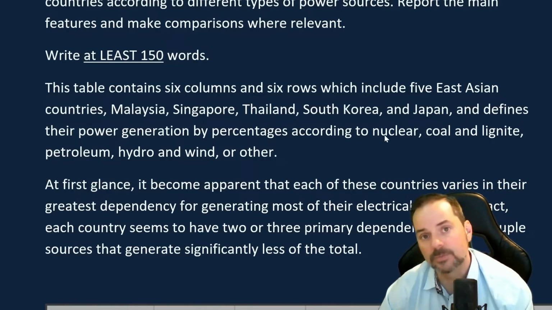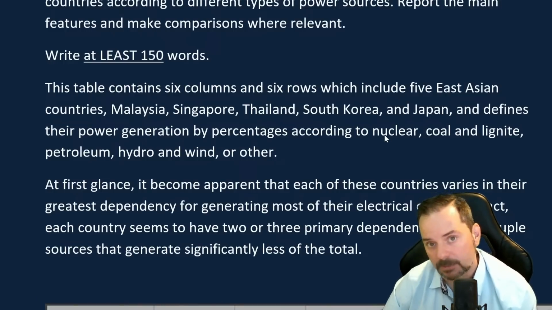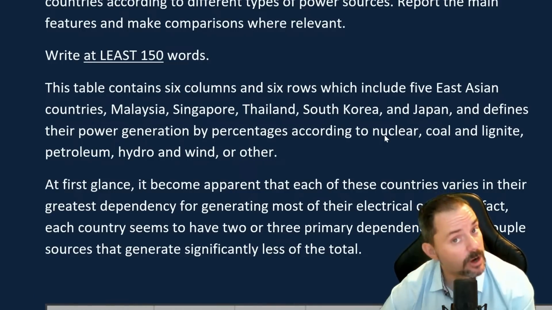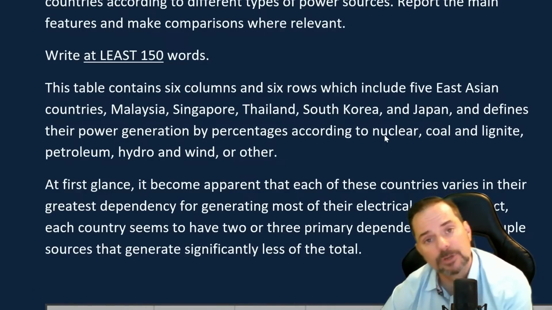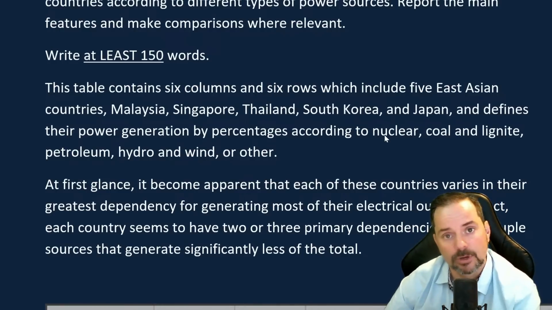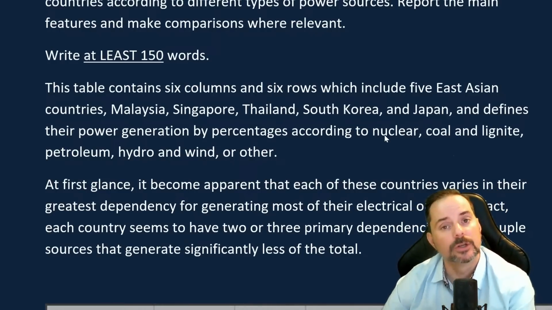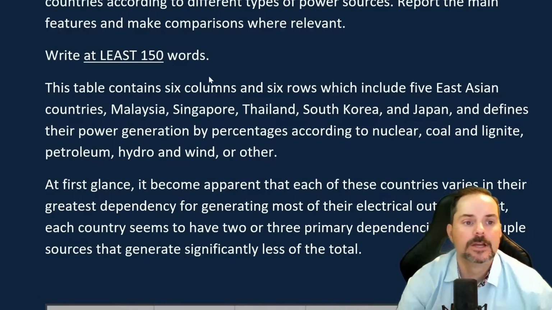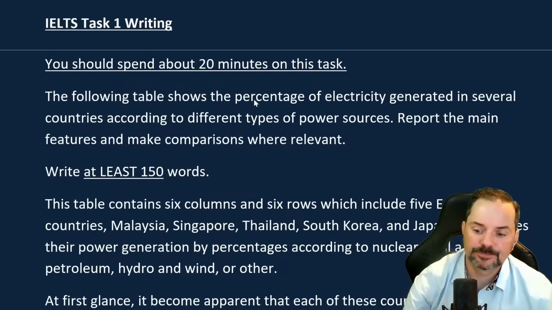If you are just writing a template that you've learned from online and you make spelling mistakes, you're going to get a band 5. That's a promise. Examiners don't like templates, and they don't like a simple report that doesn't interpret data. They're looking for data that's not just reported, but interpreted. So keep that in mind, everybody.